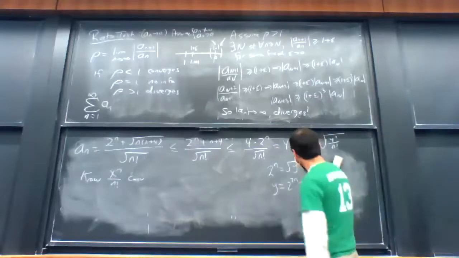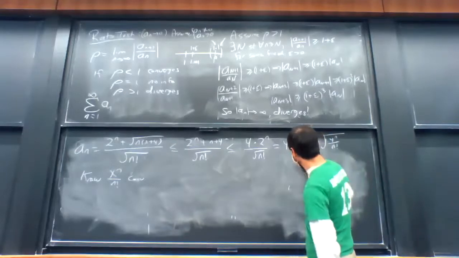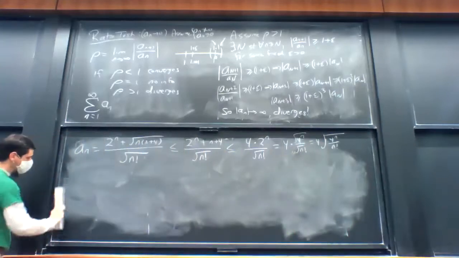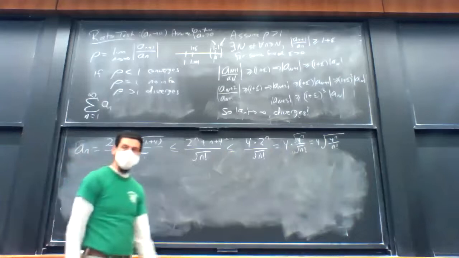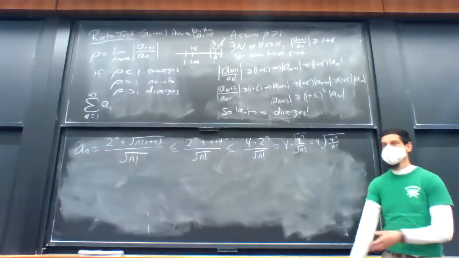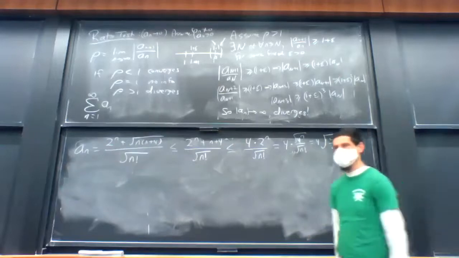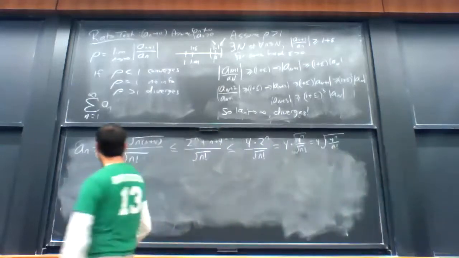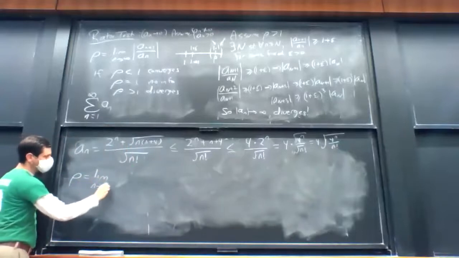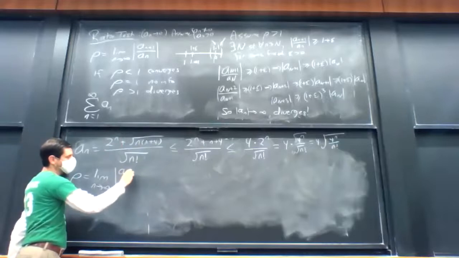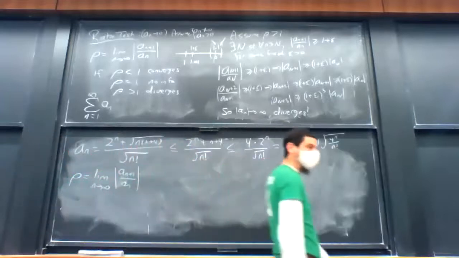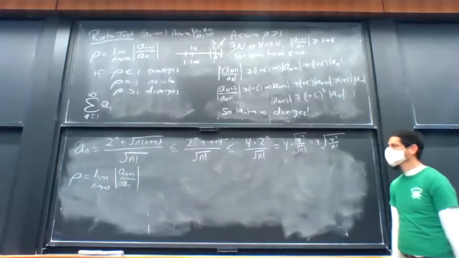Okay. To do this, I had to have some comfort with algebra. And I had to be able to look at things and see the relationships. If you don't see this, what do you need to do? You need to roll up your sleeves and do the algebra. So rho equals the limit as n goes to infinity of the absolute value of a_(n+1) over a_n. All start that way. And now let's just go through the algebra and see can we get it to work.